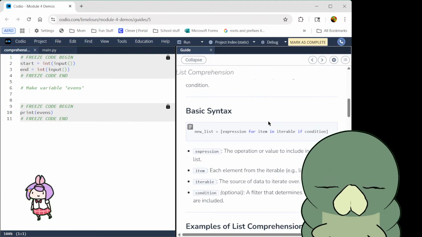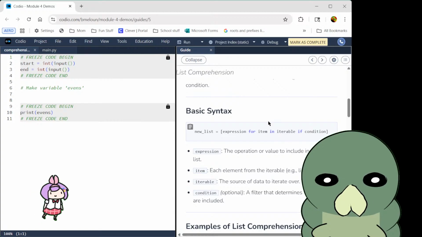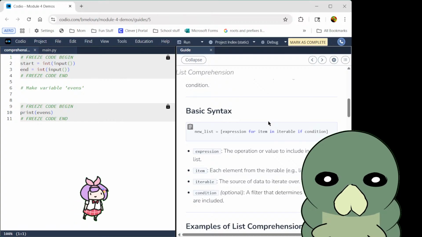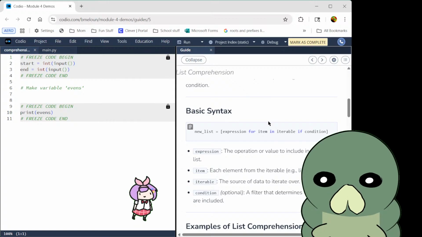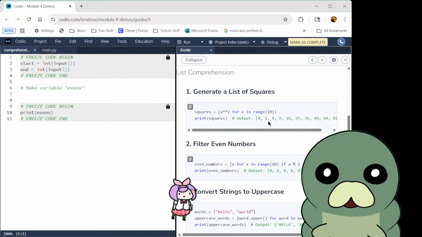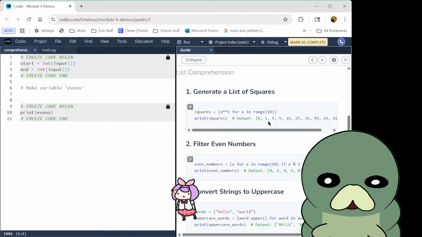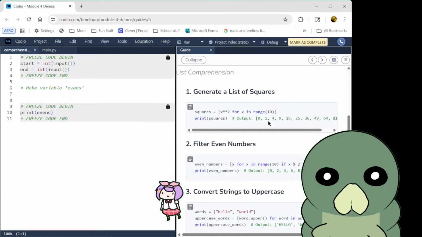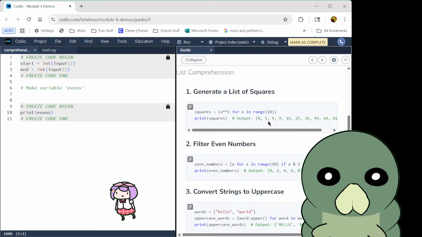So what does it look like? New list, for item in, if number is something, like flag equals false or something. Put x to the second power: x to the second power for x in range 10.